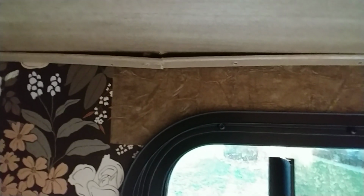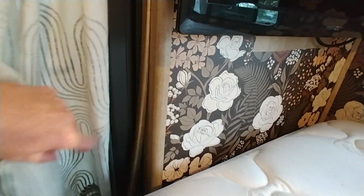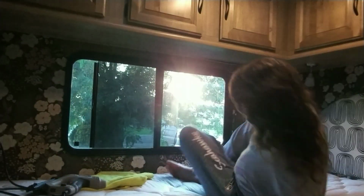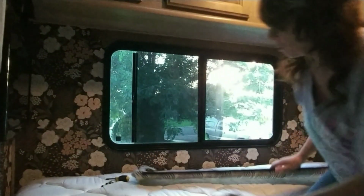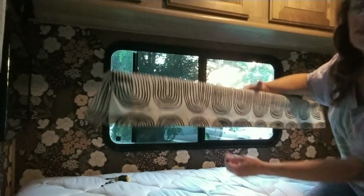A couple of spots where the trim is coming down, over here, and then there's a spot over here that needs to be attached. So I brought my brad nailer and I'm going to take care of that real quick. So now I am ready to put up my new little valance. Goes up like this, and then the roller shades mount under it.